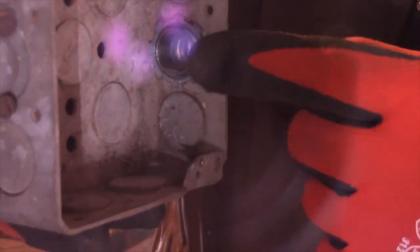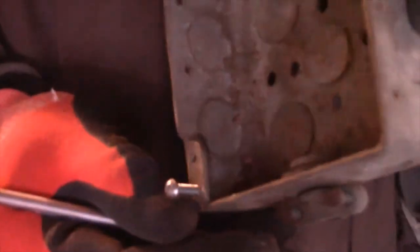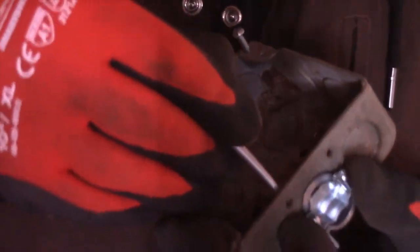Now this is how you put these together. You put this ring here on the inside, right there, and then you tighten it down. And make sure that these screws point to the back of your box. And this is called a four square box. All right, then take your screwdriver and tighten this ring right here. Use your screwdriver to tighten it.